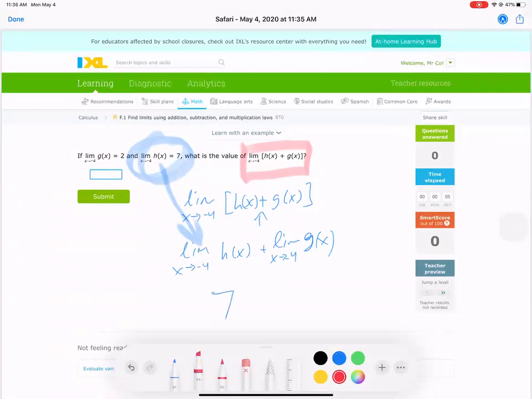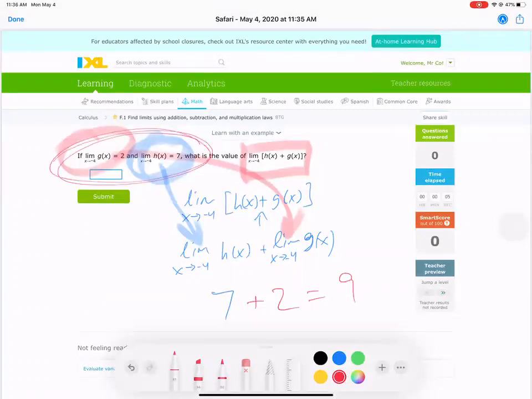How about g of x? Well, look here, isn't this guy and this guy exactly the same thing? Well, we're going to say now you are 2. The answer is 9. Again, we're using our rules, breaking them apart so that we can use the identities that are given.